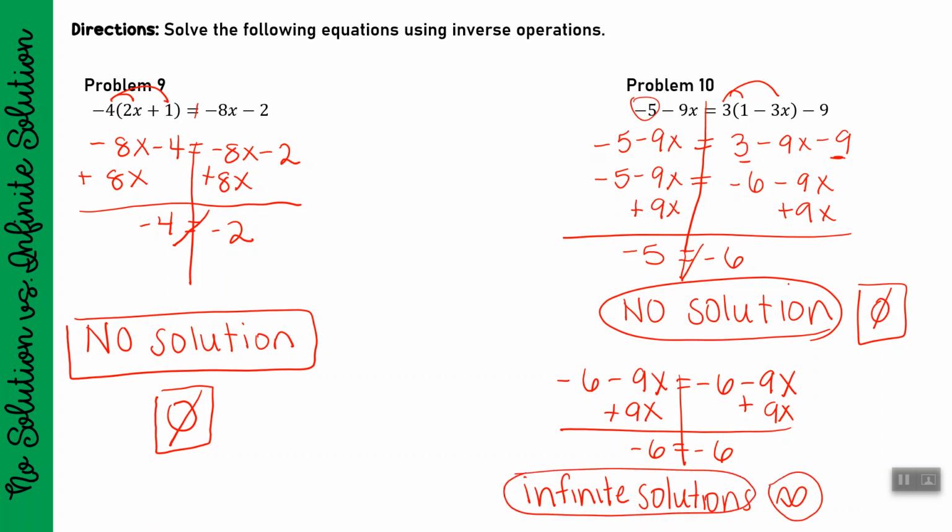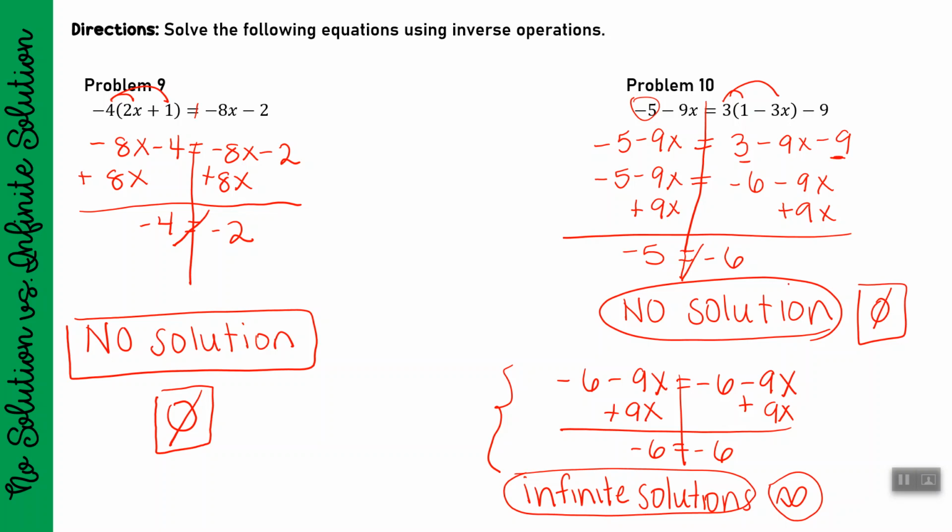What infinite solutions means is that no matter what value I substitute in for x, it's going to work out every single time. If you notice when we simplified here, when we looked at this actual infinite solution one, without my typo, we saw that when we simplified, all the variables actually canceled out, and we just ended up with negative 6 equals negative 6. So no matter what I substitute in for x, I'll still end up getting something that's equivalent. I'll still end up with an equivalent statement.